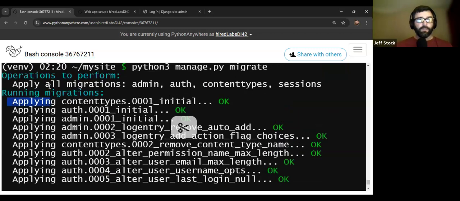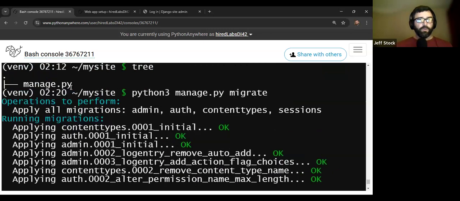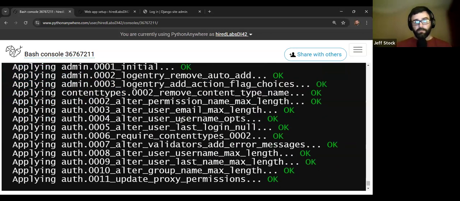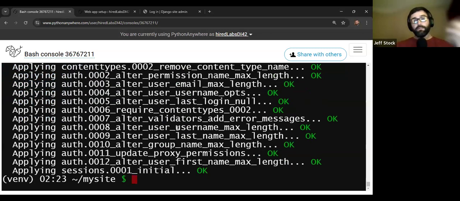And it says applying migrations. So operations to perform, scroll up just a little bit here, it says apply all migrations: admin, auth, contenttypes, and sessions. These are all Django applications that come out of the box, so to speak. You can interact with them in different ways. And so this will give us the ability to create users, to create administrative hierarchies, groups, and, the word I'm looking for, permissions. There we go. Permissions and access and those sorts of things to the site that you're building, right? So again, we'll get a little bit more into this in a second.